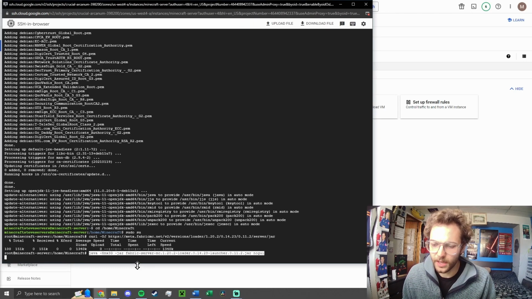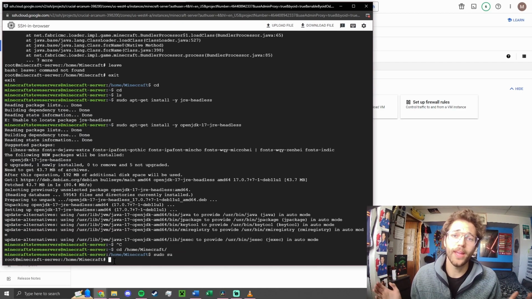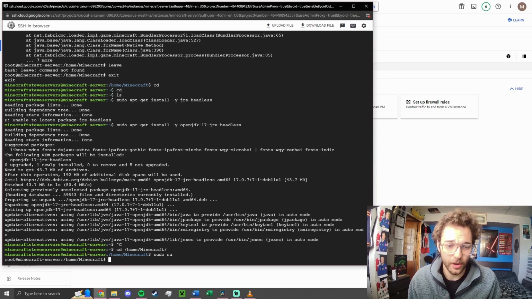So this is the command right here, this Java. It's using the Fabric server.mc.jar. If you're using just a normal Minecraft server, it's going to just use server.jar. And when we run this, okay, so I installed the wrong version of Java. That's my bad, but I think I have the right version and things should be working now. So what we're going to do is go back to our super user version of the Minecraft directory, and I'm going to try running the server one more time.